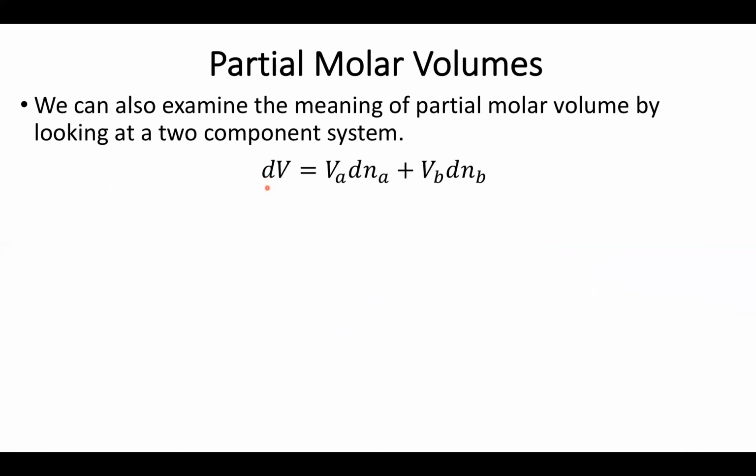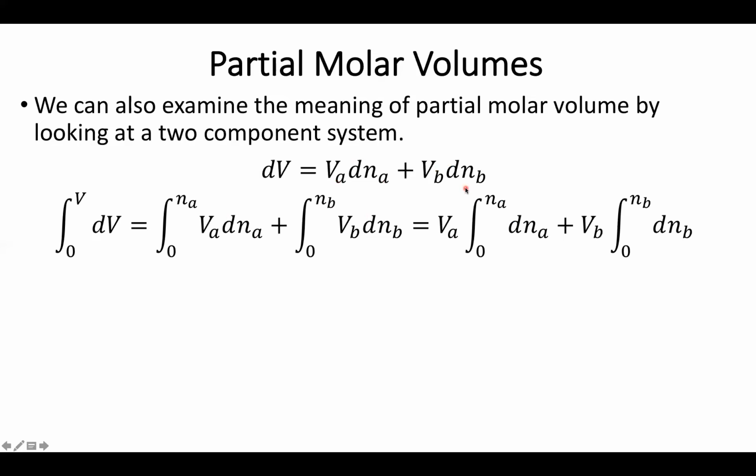So if I've got a two-component system, based on the nature of derivatives, what I can do is define the change in the total volume of the system as the molar volume of A times exactly how much of A I'm adding, plus the molar volume of B times the exact amount of B that I'm adding. Now, what you can do is really get some more insight by integrating the system from essentially 0, where I have no component of either, so 0 A and 0 B, up to the final system that I actually care about.